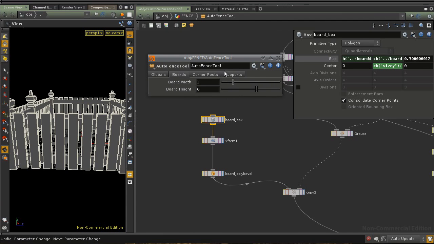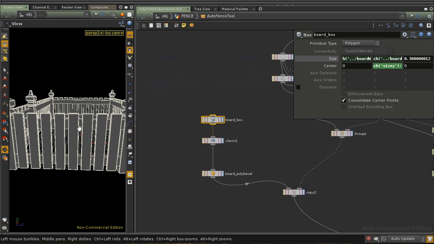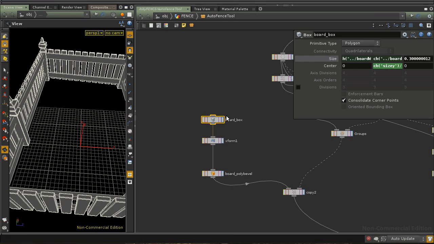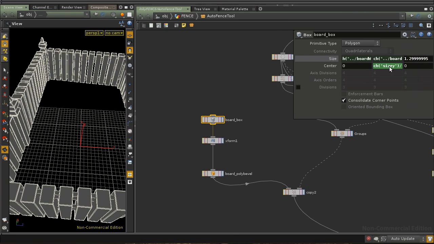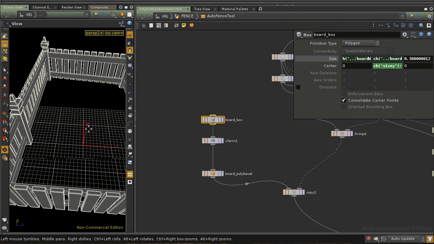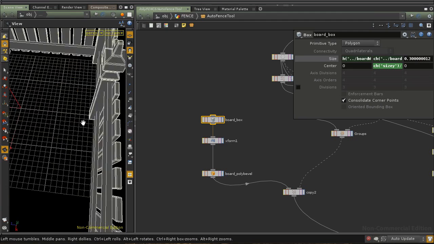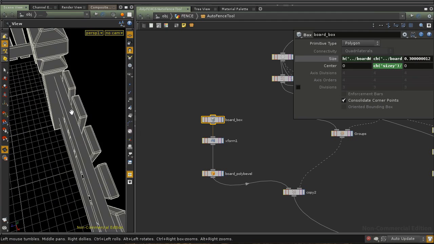Now the other thing we need is the depth of the tool of the boards. We do have another parameter here for the scale, but that scales in from the center of the box, so that might not be useful because it intersects with the two ports right here.